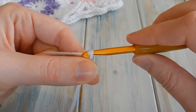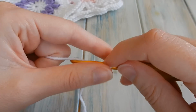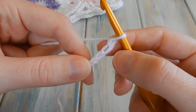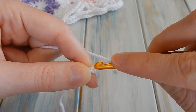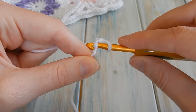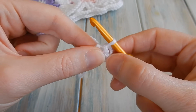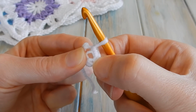So we're going to chain 4: 1, 2, 3, and 4. Then find the first chain that you did and put your hook into there, like so, and bring the yarn through your first chain, then straight through the loop on your hook. That does a slip stitch, and it creates a little loop of your chains joined at the beginning and the end, and in the middle you should have a center hole.